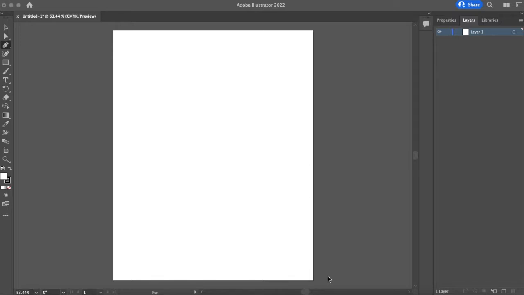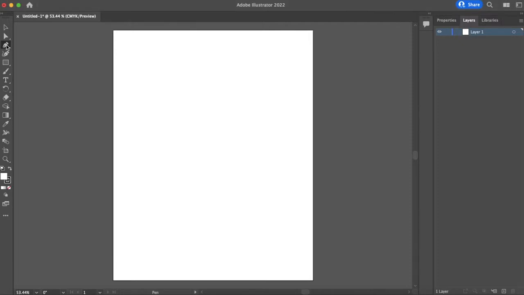To show you how to use the pen tool in Adobe Illustrator. So when using the pen tool, you're most likely to use it to create shapes or paths in your graphic or whatever you're making. It's really nice because you can create any type of unique path to fit whatever you're wanting to do. So here in your toolbar on the left-hand side, you're going to find that the third one down is the pen tool.